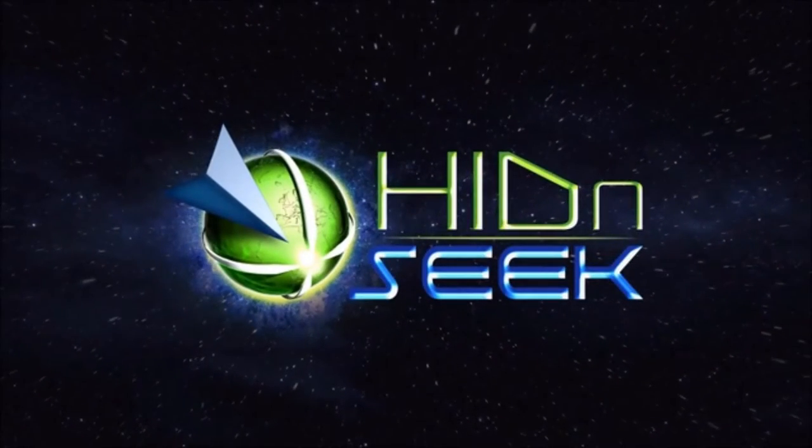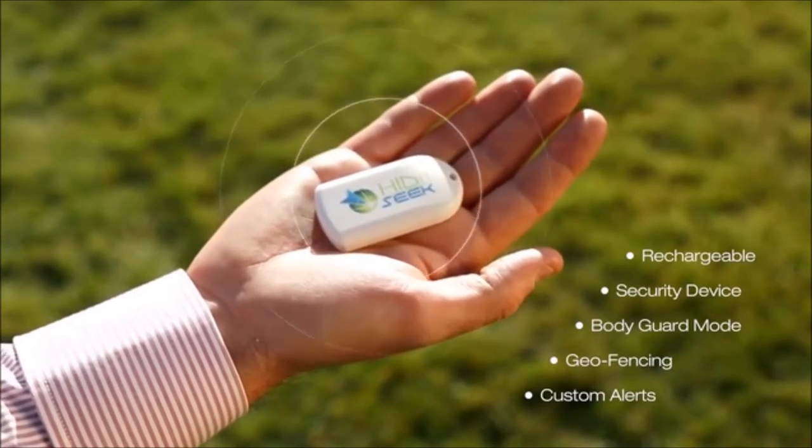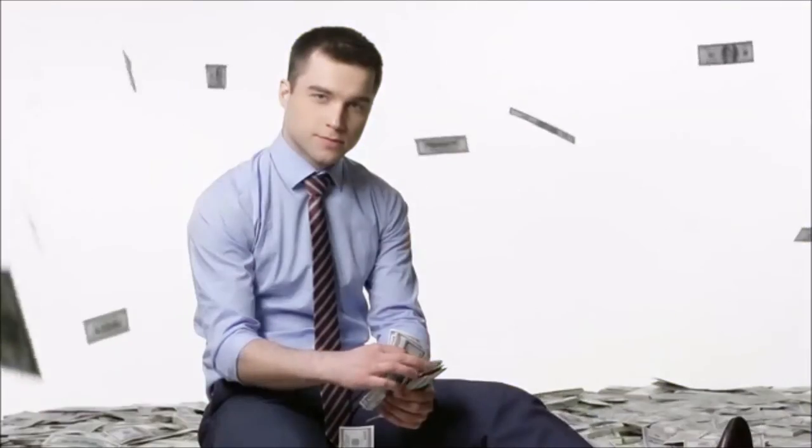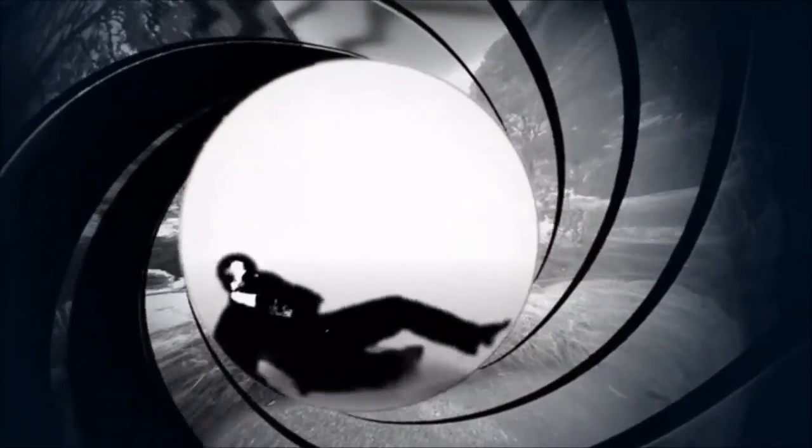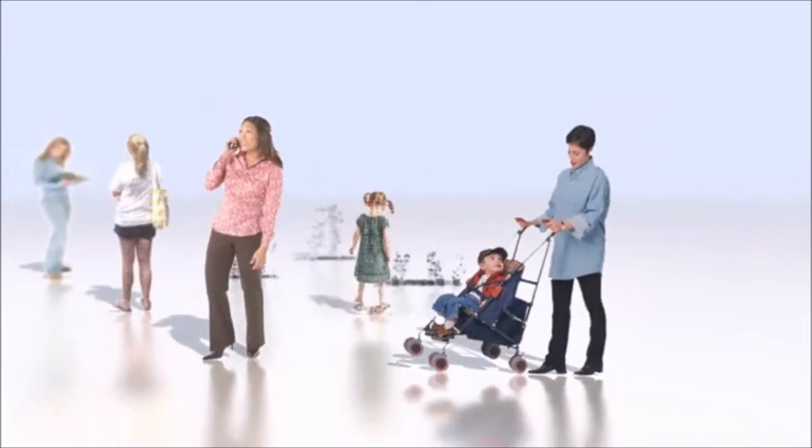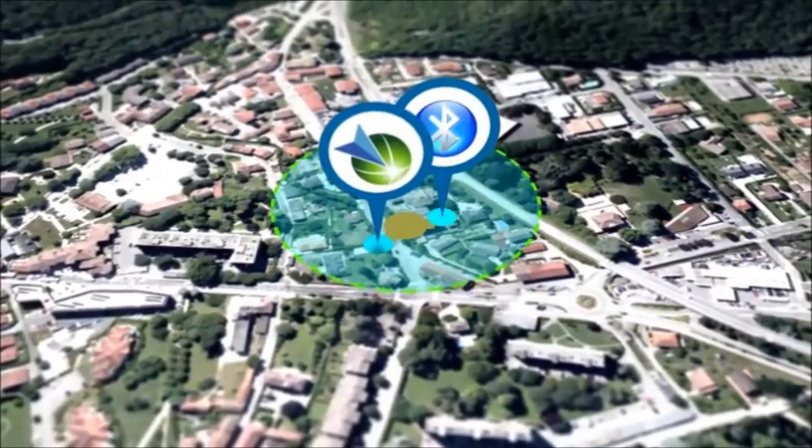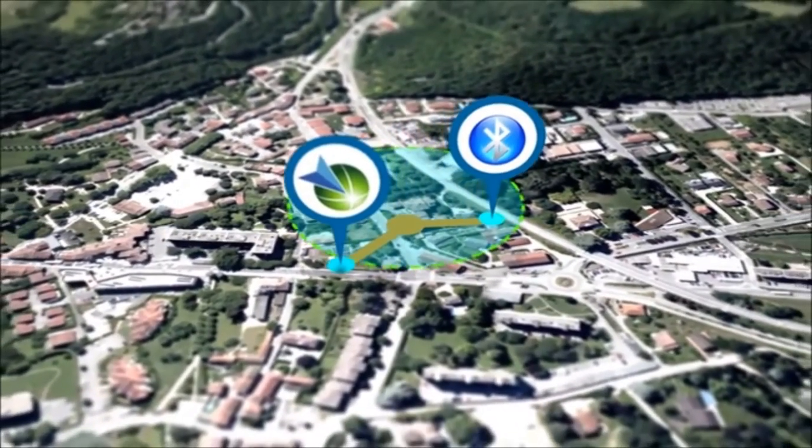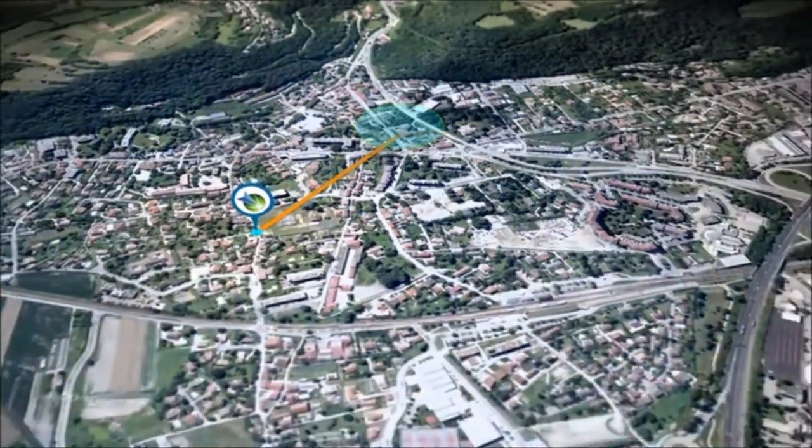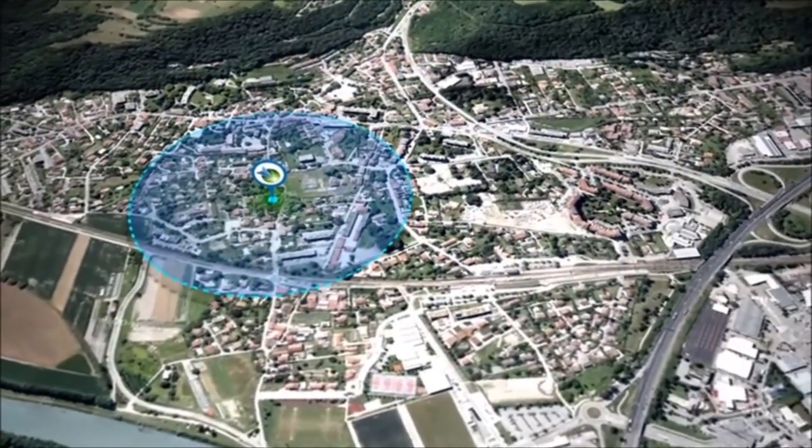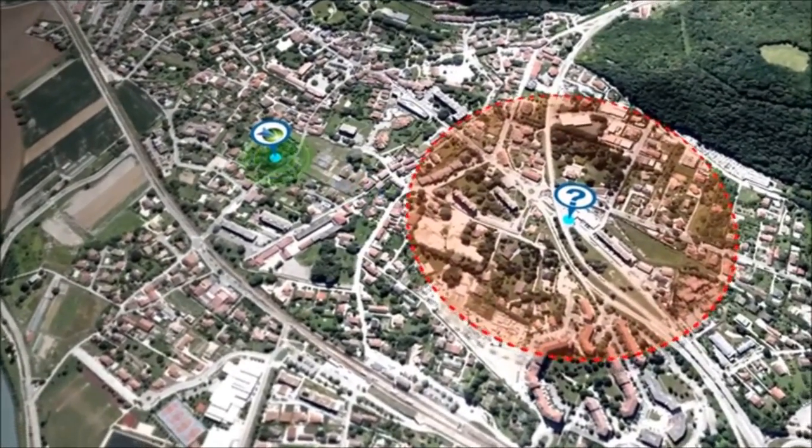Introducing Hide and Seek, the most advanced, accurate and affordable tracking device. No longer is this technology available only to the wealthy, the military, or even secret agents. Now anyone can have it. So, why choose Hide and Seek as your tracker? There are other tracking devices that use Bluetooth to determine location, but they have a limited detection range. Hide and Seek lets you find and track your stuff anywhere, with accuracy within a few meters, and not an entire city block like other GSM-based products.